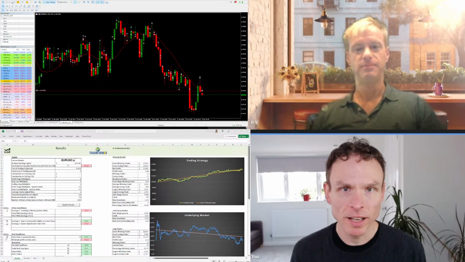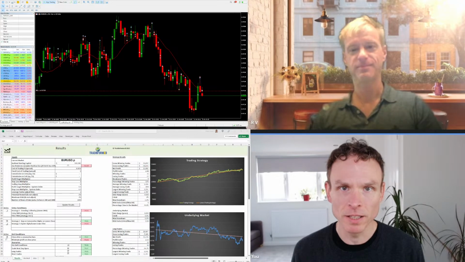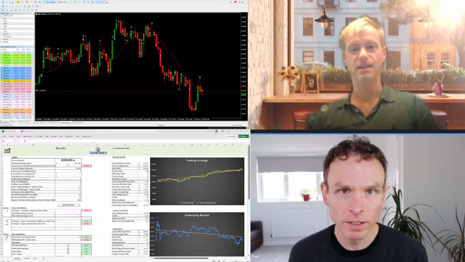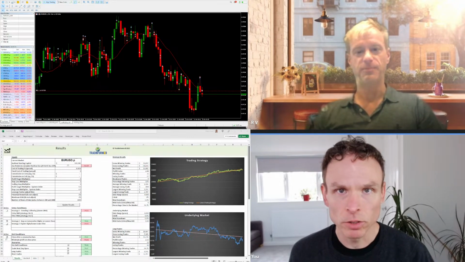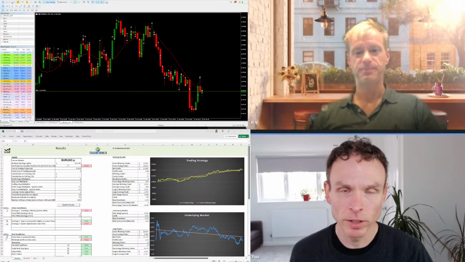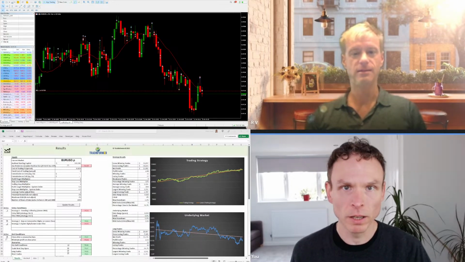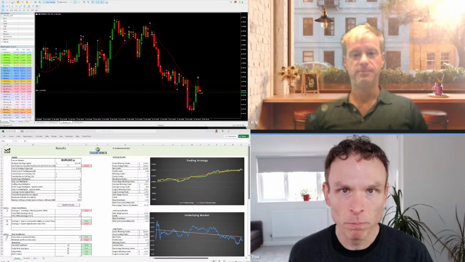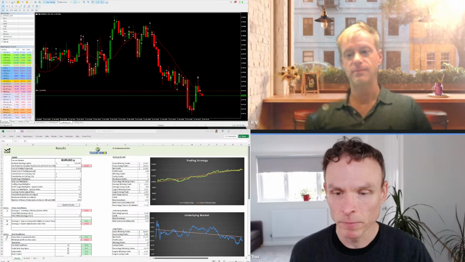We have our Excel trading model. We're going to be demonstrating it live in the markets this morning or this afternoon, depending on where you are in the world. We have got an Excel trading model, and you can see that in the bottom left-hand corner of the screen. It will be taking trades in the Euro US dollar, and you can see the chart of that in the top left-hand corner of the screen.